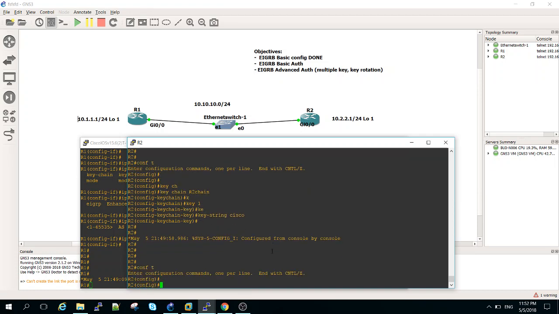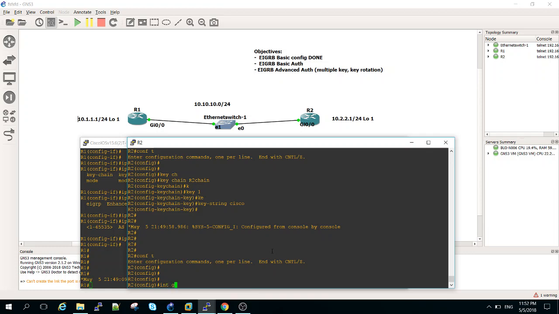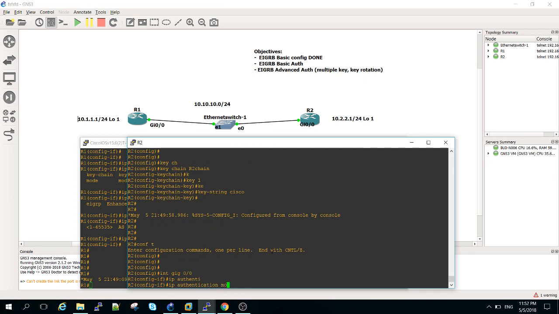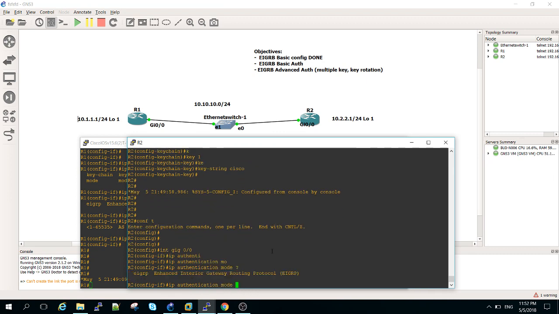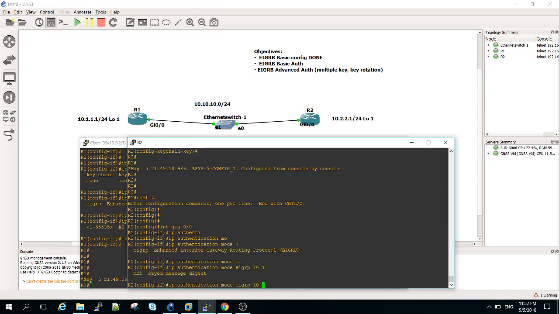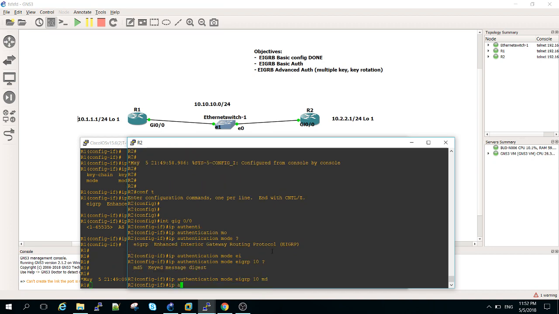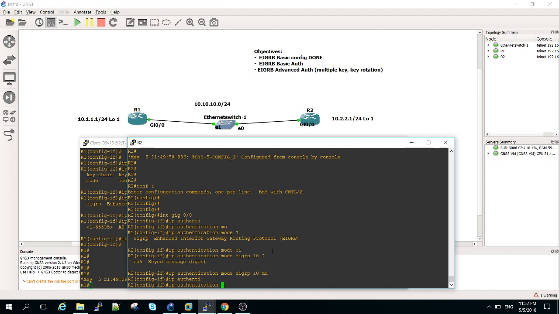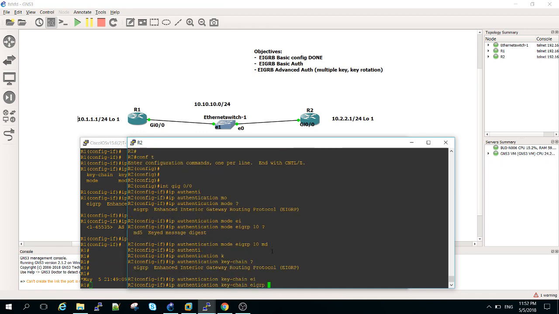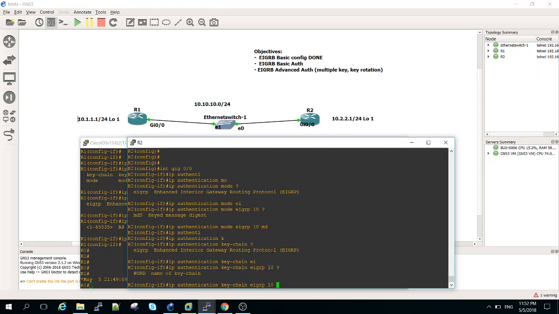So I have to tie that keychain to my interface authentication, right? So I will go to configuration mode, interface gig 0/0, ip authentication mode eigrp autonomous system 10 md5, ip authentication key-chain eigrp autonomous system 10, and my keychain name.